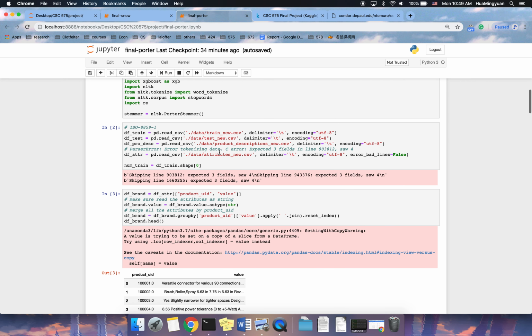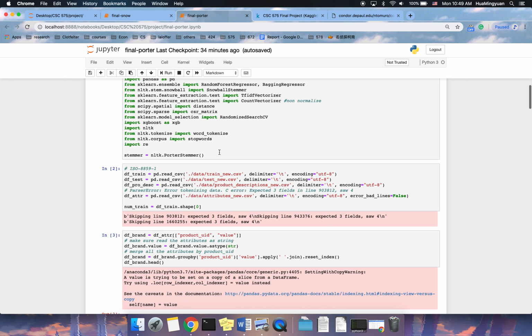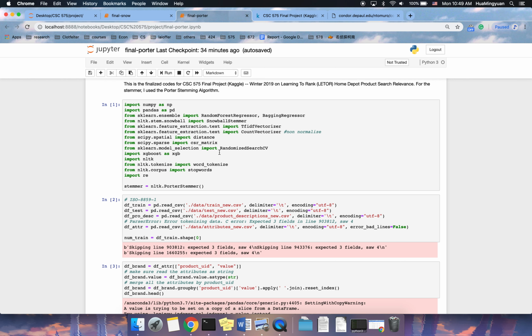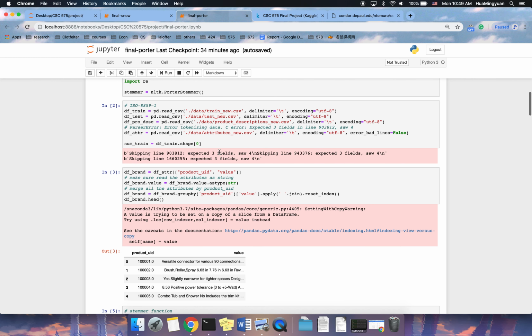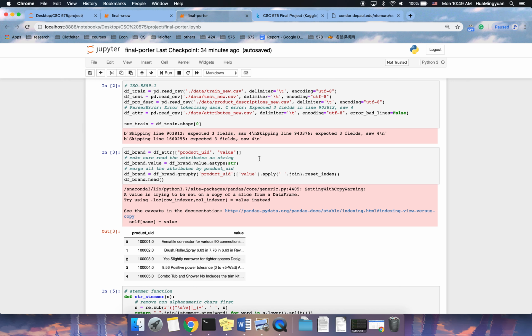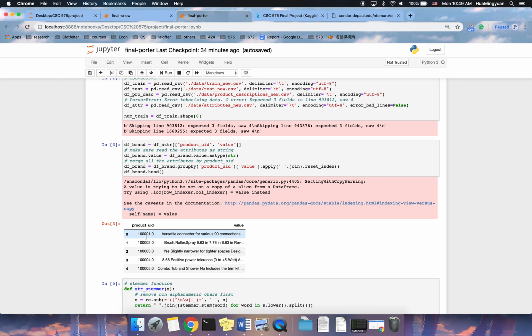Okay, so let's go through the code briefly. First, I load all the datasets: the training and test data, product descriptions, and attributes. Then I group the attributes together, because in the attribute table one product may have multiple lines.